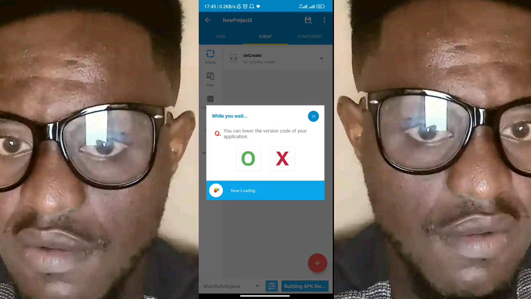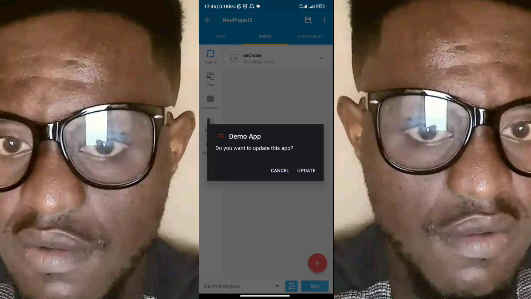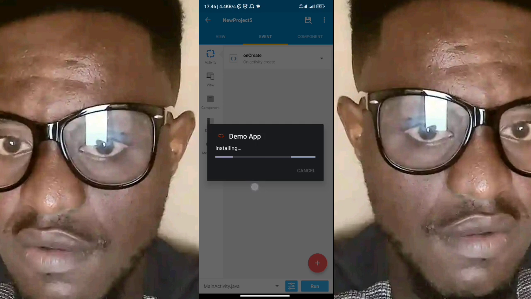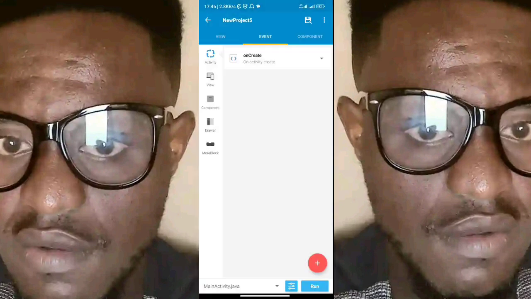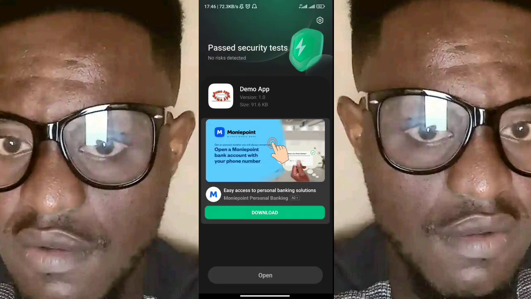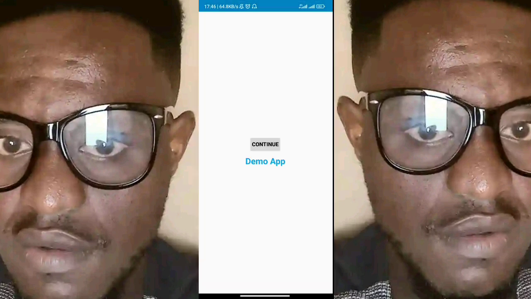So we're going to run it and check it now. We're going to run it really quick. Okay, now we have to update it. I'm going to update it really quick. Once we update it, you see that, okay, it's going to open by itself. Once you update it, you see that it no longer takes us to the login page automatically after 6 seconds because we removed that particular block in the onCreate.